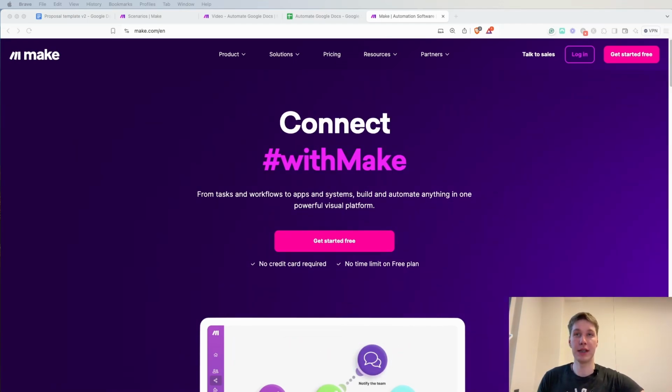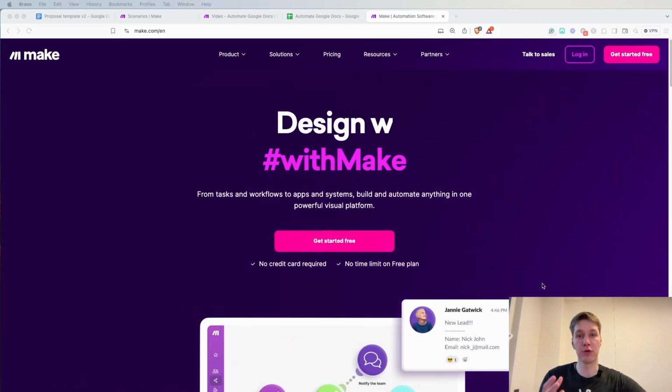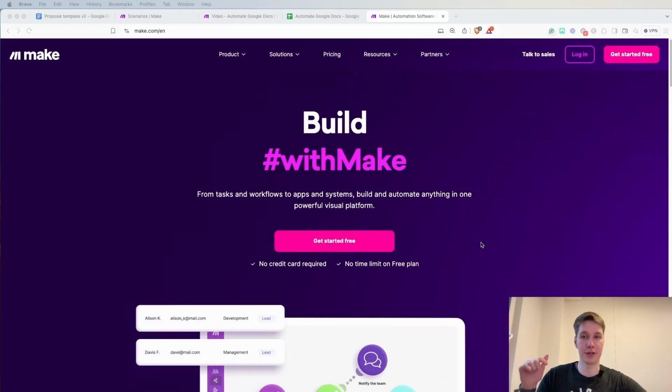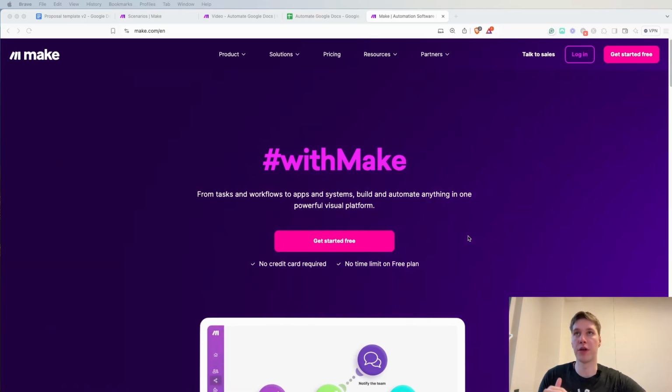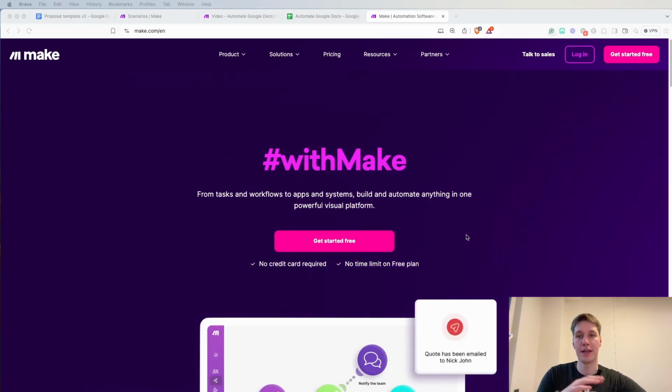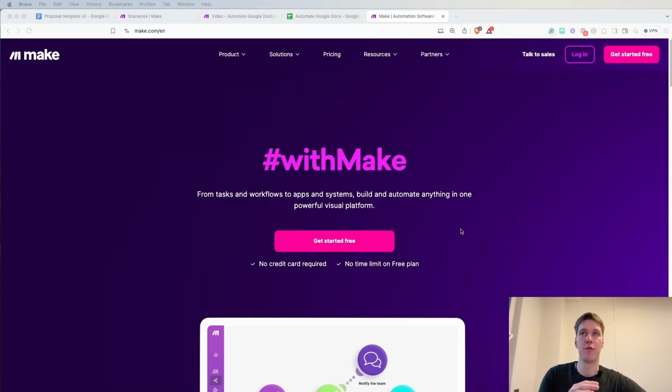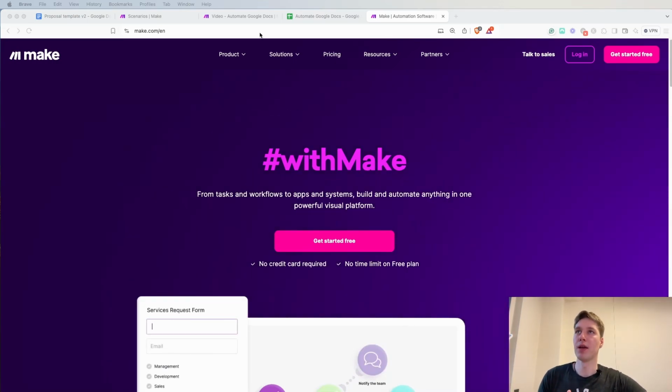And I'm going to be building this automation for the Google Docs with make.com. So if you don't have an account, there's a link in the description down below where you can sign up and get 1 month completely for free. And in general, it always has 1000 operations for free. So for many of the needs it can cover.